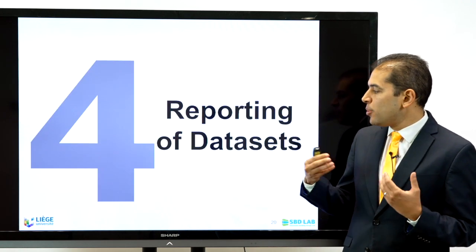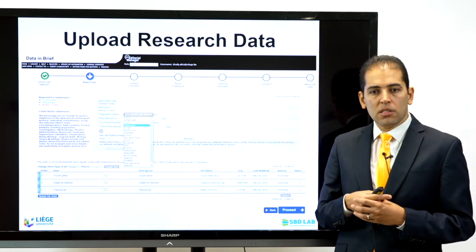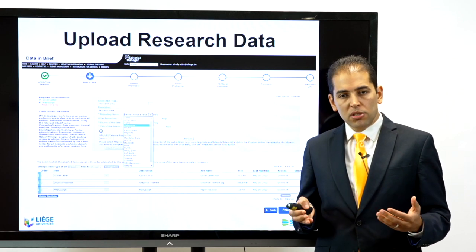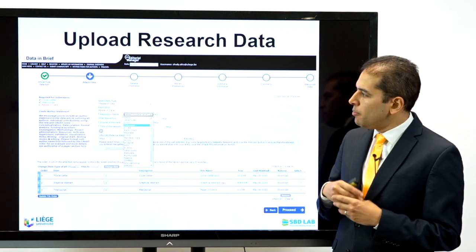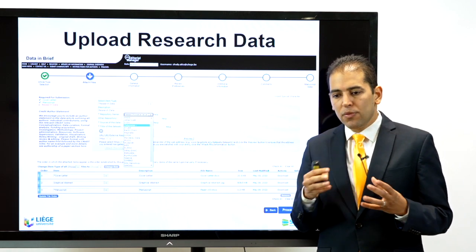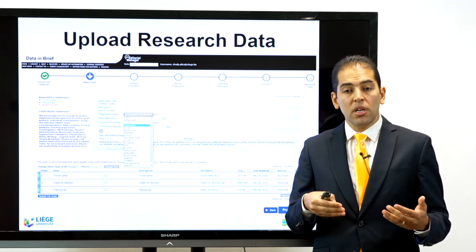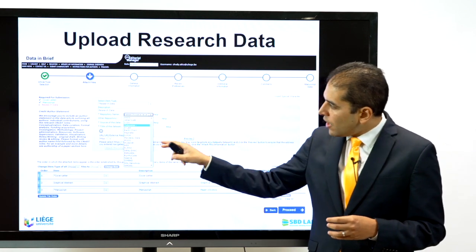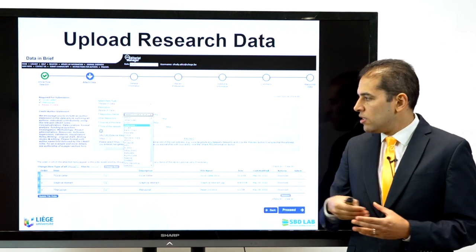Now, how can I report my datasets? Well, reporting your datasets is not complicated. As you can see, once you have your dataset published, you will have a DOI number. So, assuming, for example, you are submitting a journal article, and the journal's submission platform requires that you report the dataset URL. As you can see, this is an example. Directly you can say, okay, I'm submitting my research data. It is already made available.